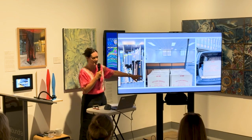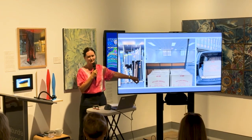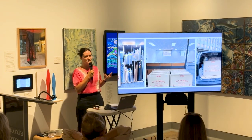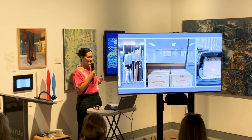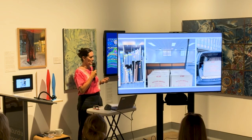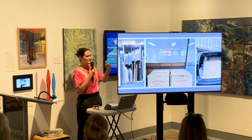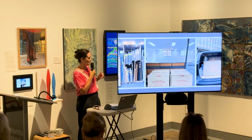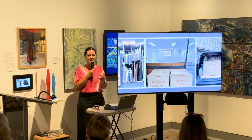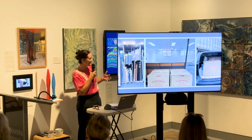So there was about 3 trips to a storage container to bring the boxes of the works down, unpack them all. And at that time we also had an intern working with us, so we had to unpack every box, photograph and document every work. So when we document a work, which often is called a condition report, we will take all the physical measurements and details of the work, we'll take photographs of it, and then we'll go over it with a fine-tooth comb to see if there's any damage or any pests living in there.